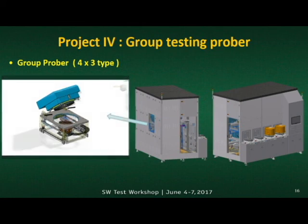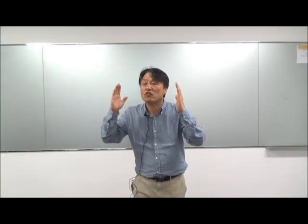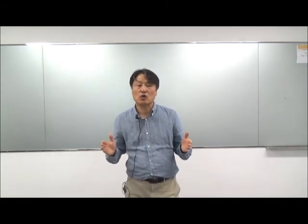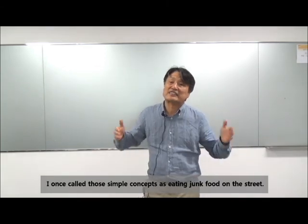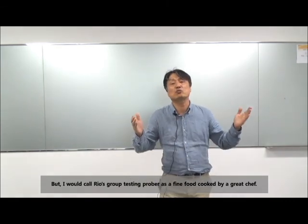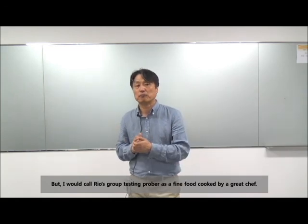Another thing I want to emphasize is that this group testing machine is an array of real probers. To reduce the size, some group testing probers have probing units with an instant vacuum contact concept. Sometimes they even eliminate the chucks, which I believe are crucial for reliable testing. I once called those simple concepts eating junk food on the street. But I would call Leo's group testing prober a fine food cooked by a great chef.